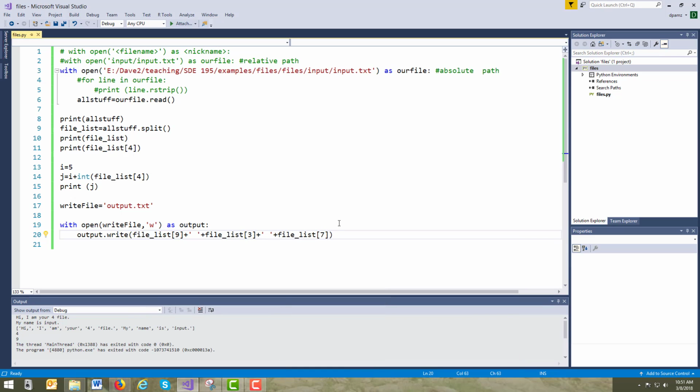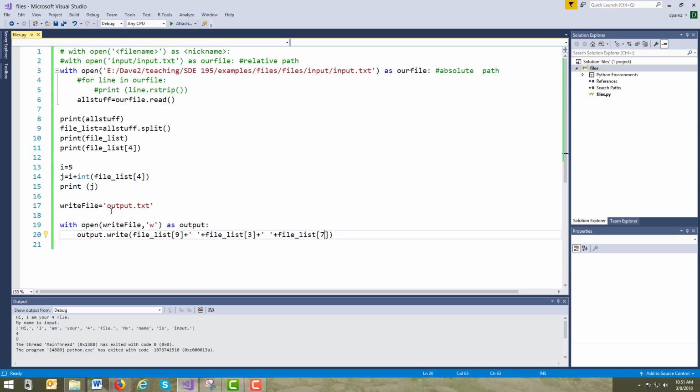Okay, so that works. That is one nice way of doing it. But what happens if we wanted to add to that file that already exists, right?